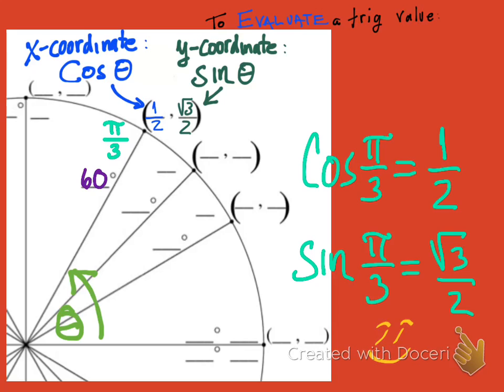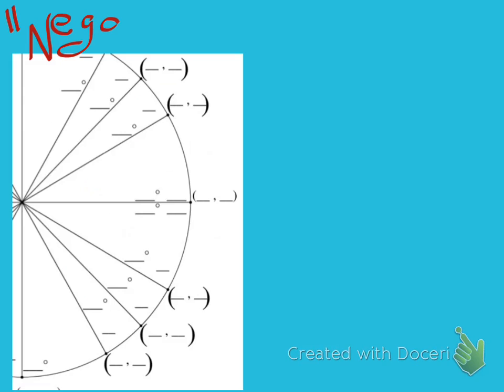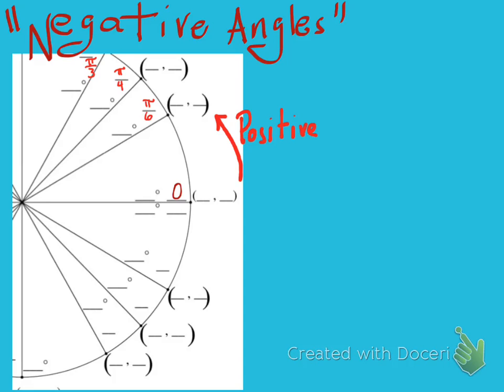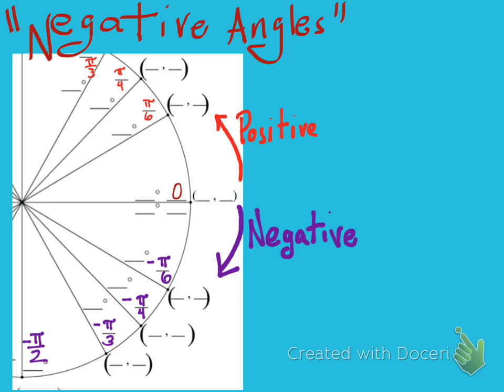All right, so let's take a look at our next little topic here, which is about negative angles, what that means. And just to remind you, here's the unit circle. I've got quadrant 1, well, most of it anyway, and quadrant 4. Let's go ahead and put in some values like you have on yours. There's your angles, and we have established already that starting with 0 on the positive x-axis, these angles are measured in the counterclockwise direction, and that is the positive direction. So it makes sense that the negative direction is just going the opposite way around the circle, clockwise, as a matter of fact. And there's negative pi over 6, negative pi over 4, etc.